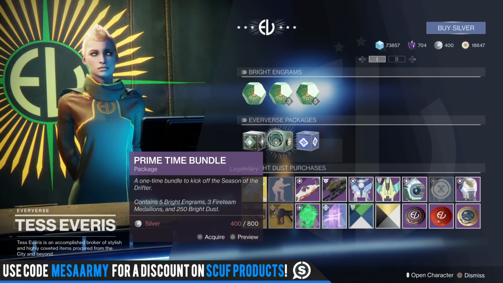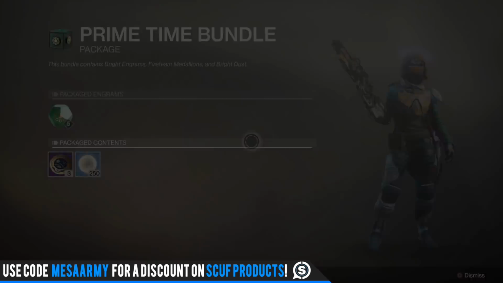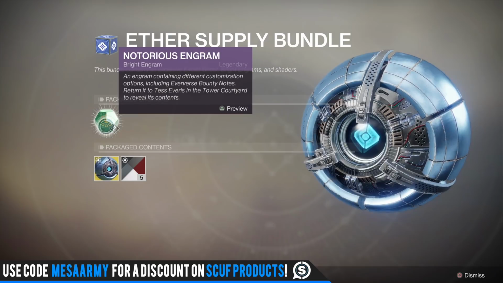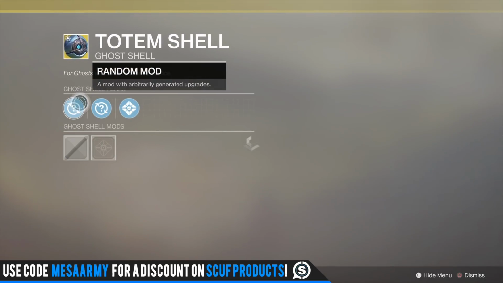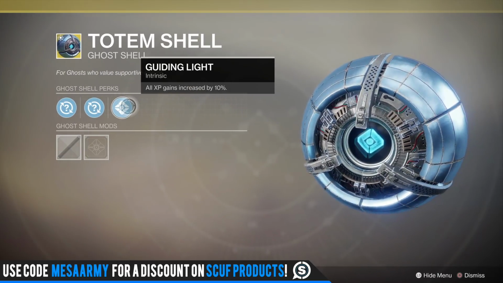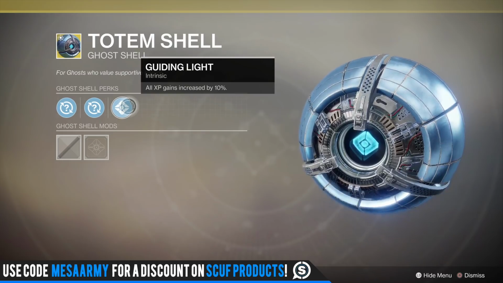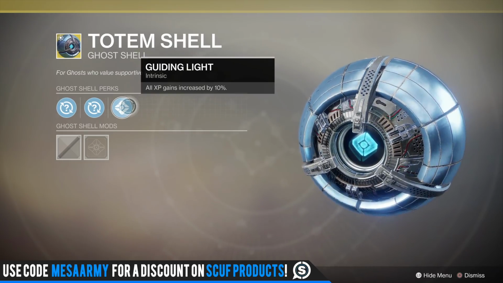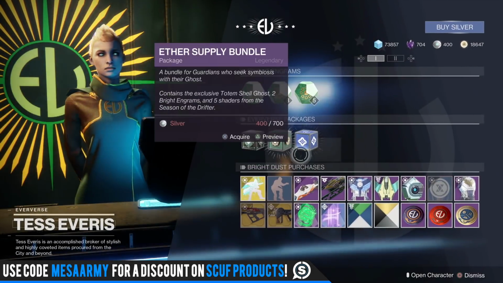What else does she have? She's got this bundle here, the Primetime Bundle, where you get 5 packaged engrams, you get some Bright Dust and Fireteam medallions, the Ether Supply, where you get 2 of these Notorious engrams, and you get the Totem Shell with Guiding Light. Now, Guiding Light, let's see. Yeah, that's going to increase all your XP by 10%. I have a number of Ghost Shells that I use that have increased XP gains. However, I usually use my Star Map Shell, that gives me bonus glimmer on anything that I do.